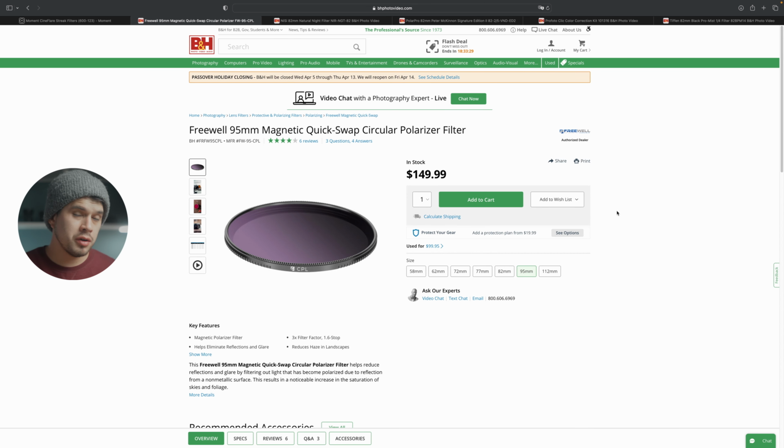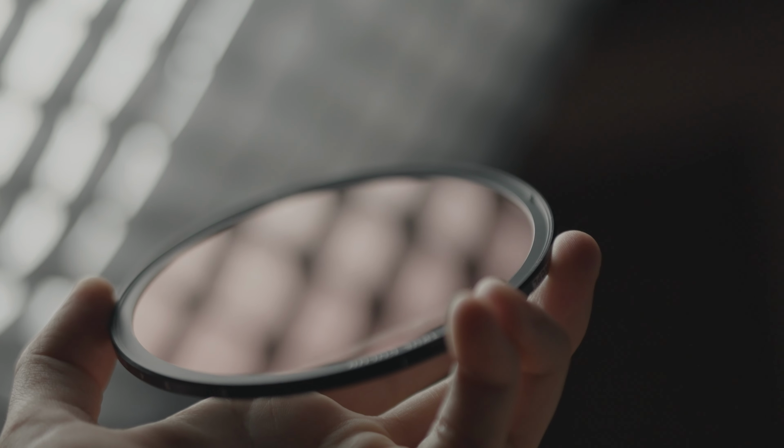Now, the third utility filter that is very nice to have in your arsenal is what we have right here, which is a circular polarizer, or a CPL. Now, polarizers are great filters for landscape photographers, but also for filmmaking. So what this thing is doing is cutting out reflections and any type of glare in your image. You'll probably notice it a lot in TV shows or in movies where there are two people talking inside a car when they're driving around, but the camera is outside of the windshield or the window just looking in.